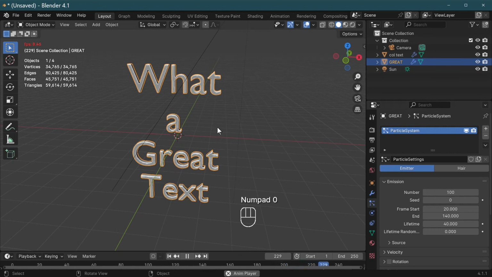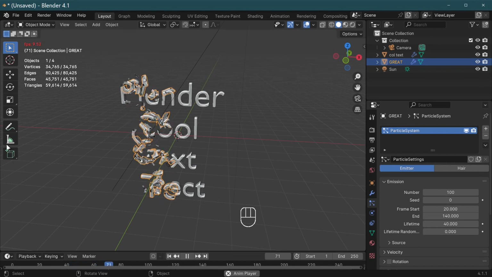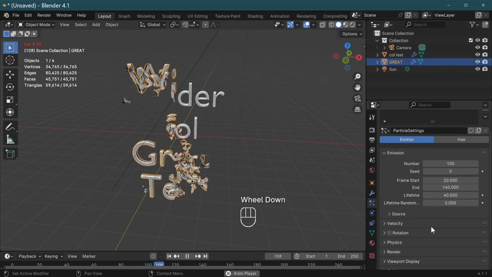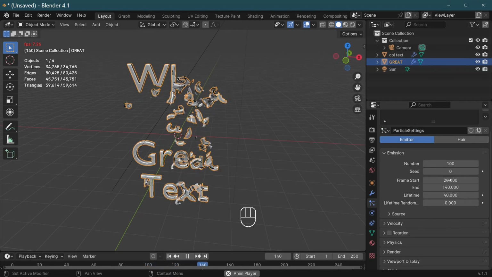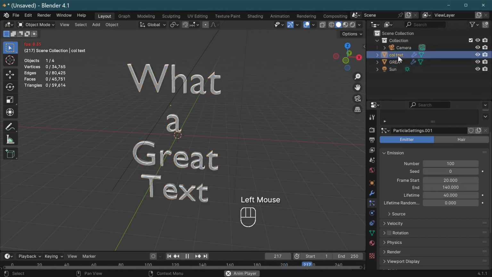So there we go. So even though this box vanished there, everything is still available to use and manipulate. So you've still got the frame start there at 20. For some reason that ends at 140, but there we go.